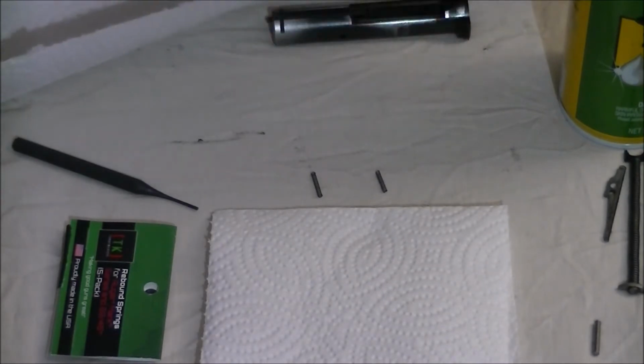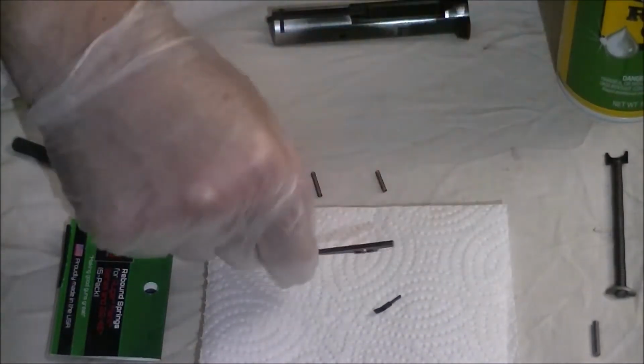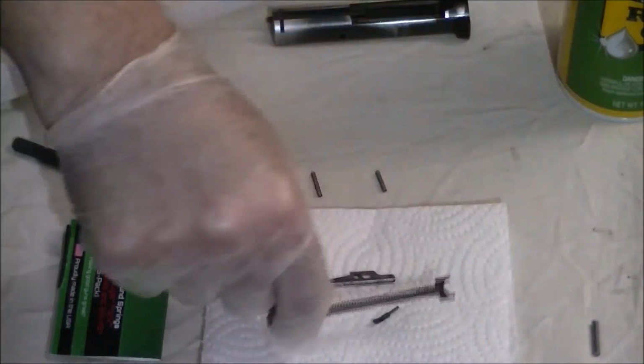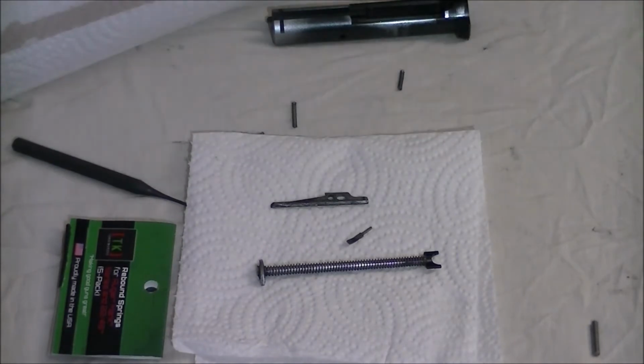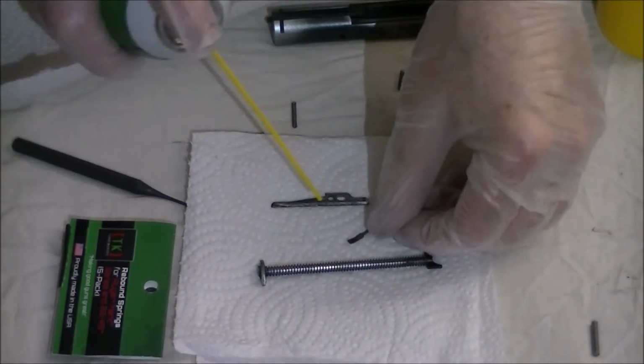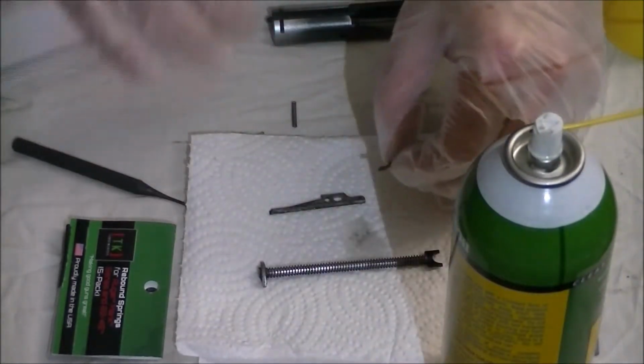Alright, so here's our three little parts. We're going to get a little splash. So I'm going to hold it still so it doesn't fly across the room. Give it a little squirt.